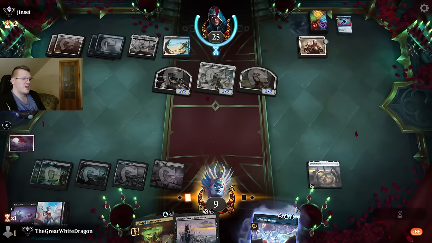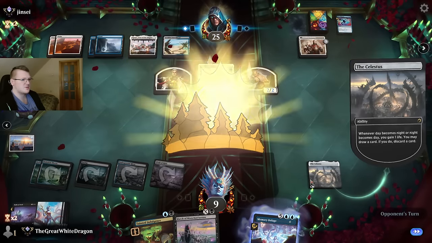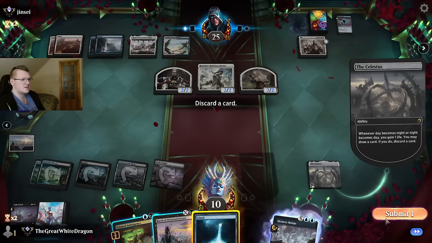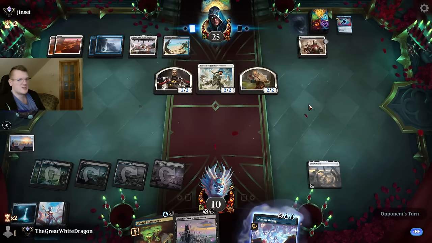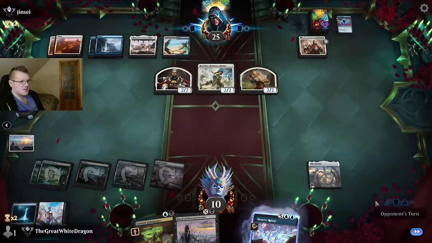Okay, so. Well, we do have this, and we do have actually extra value from the Tainted Indulgence. And technically we are this. Ooh, a land. Not that useful, though. Okay. Do you think it's going to be a third Wedding Announcement? Because that would be kind of the super nail in the coffin. Or Adelaine. Adelaine also works well. I think it's nothing.